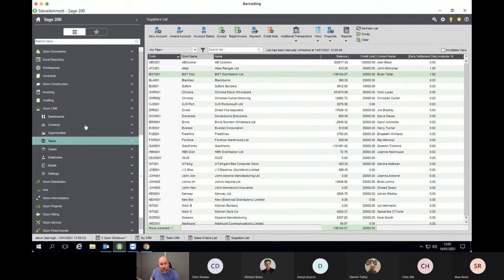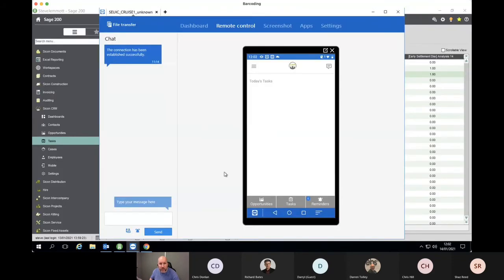So those are the basic elements of what we're storing against the records. So what I'm going to do is move away from Sage. We're seeing all of that, what we're doing in Sage itself, and I'm going to jump across firstly to the mobile app. I've actually got it on my Android barcoding device. So it's available for Android. There's also an iOS app as well.